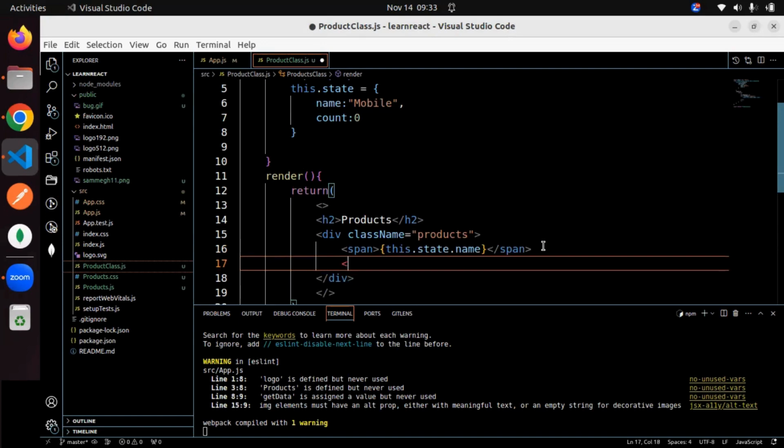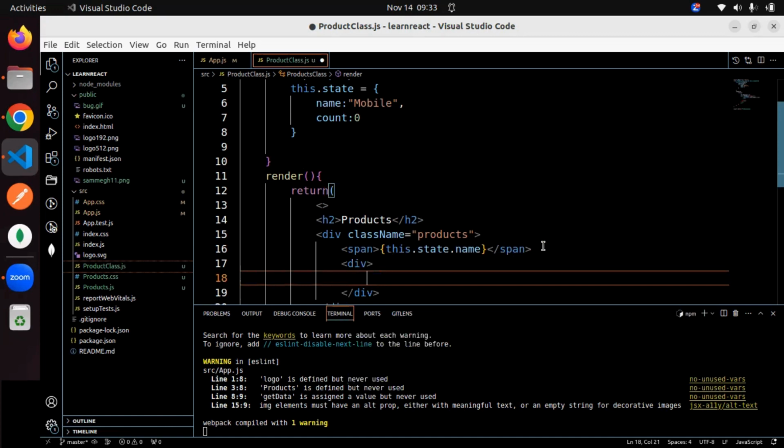Now let me create a button. I'll create a div so that we can add buttons here. This is to increment, and this is for decrement, which I will represent with minus.